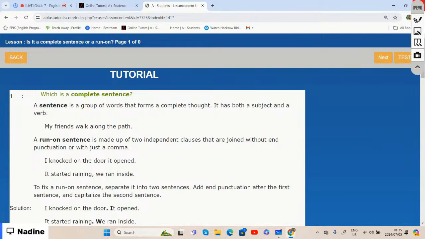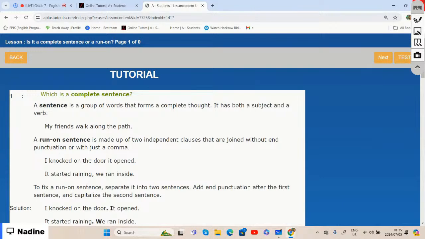And then we can also fix it by writing it as a compound sentence. When we write it as a compound sentence, for example, we said a run-on sentence is made up of two independent clauses.